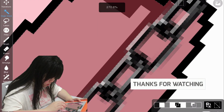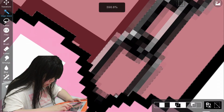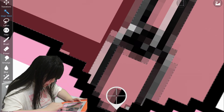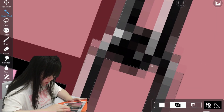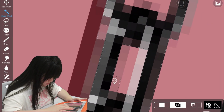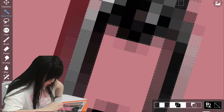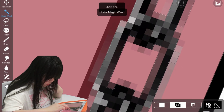Alright, so since you're almost done, you just need a little more shading and highlights as well, because we can't forget the highlights. And I mostly forget the highlights on my drawing, lol. Okay, so almost done.